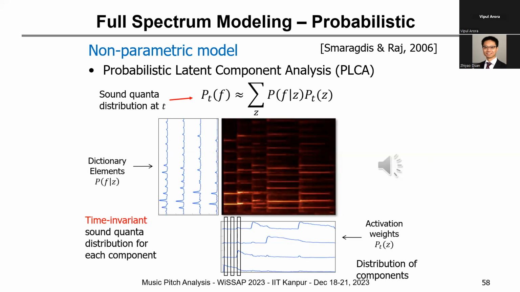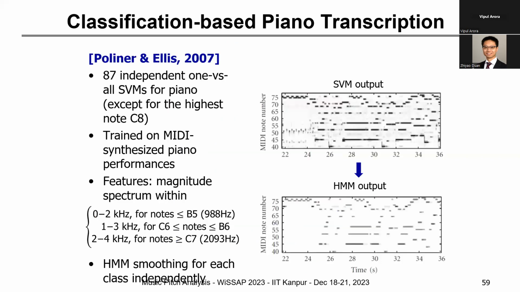I think we need to move quicker. But another method, a totally different method, is classification-based piano transcription. In this case, we view the pitch detection problem as a classification problem. We try to classify whether a pitch is present or not in each frame. And we only consider those quantized pitches, 88 different pitches.